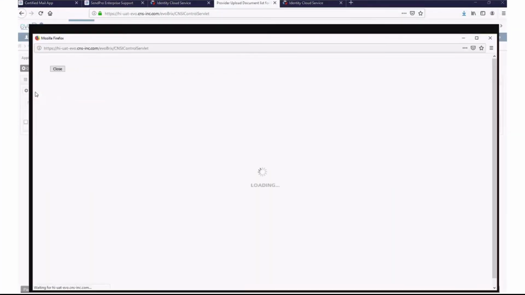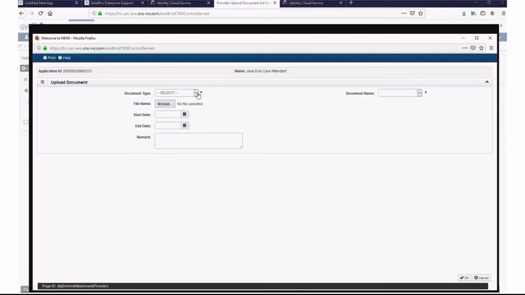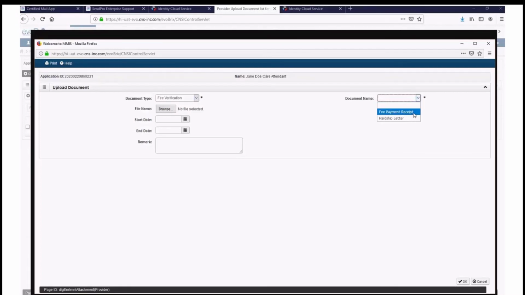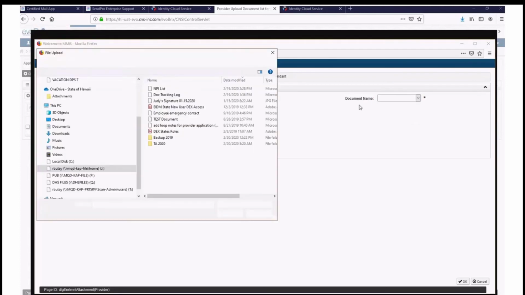Click Add. Select the document type you're uploading to HOKU from the drop-down menu. Select Fee Verification from the Document Type drop-down menu. Select Fee Payment Receipt from the Document Name drop-down menu. Select your document for upload by clicking Browse.